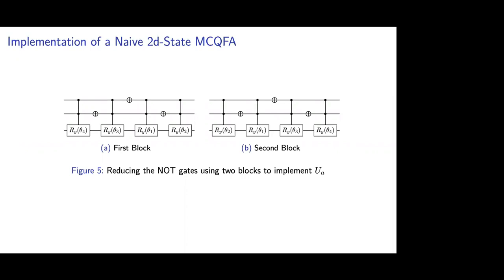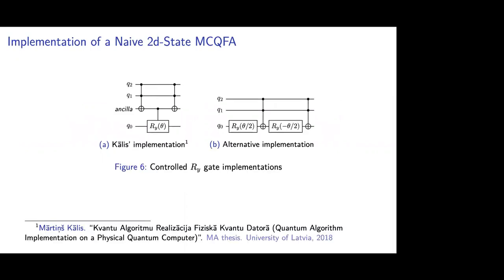The next problem with this is the implementation of double controlled rotations. We got help from Martin Caldas to implement this, and he generously offered us his implementation. He used something like figure 6a, and since he used an ancillary qubit, this introduced a lot of noise. We used an alternative approach, and we composed double controlled rotations as in figure B.